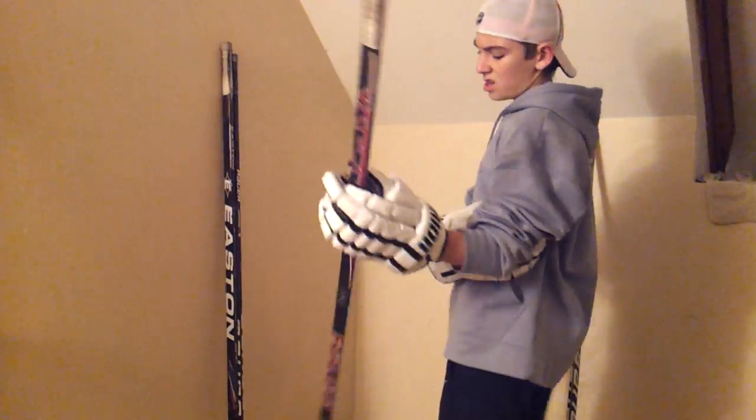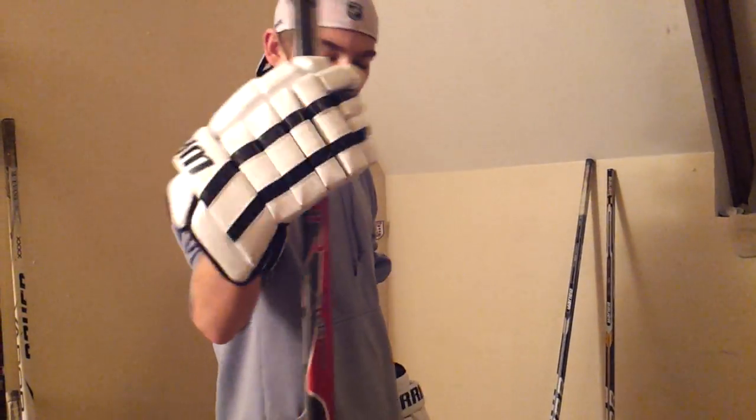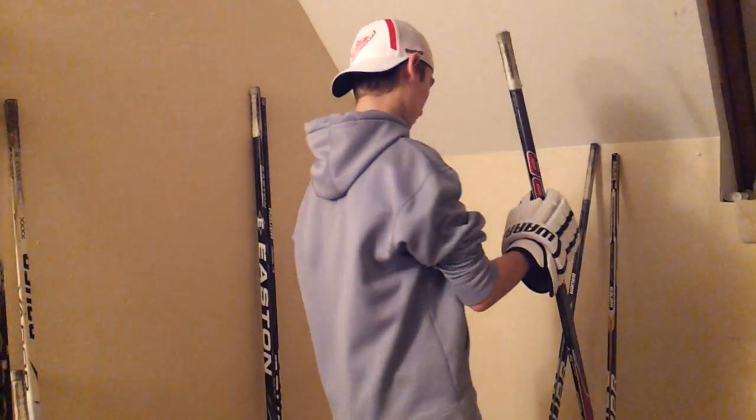I mean, this X40, it wasn't a bad stick. I just didn't like the grip. I just had to wear it down a lot to get it to playing to where I like to play with it. So, I mean, this is okay. I guess I'd recommend it. It's not that much. It's $100, I think, 110. That's when I bought it. I don't know how much it is now.